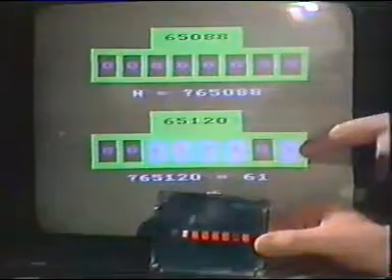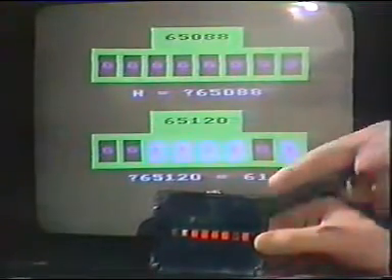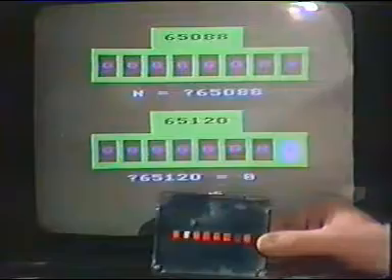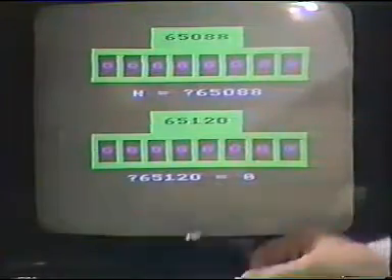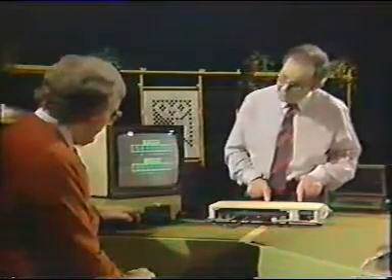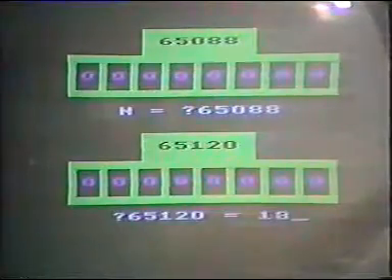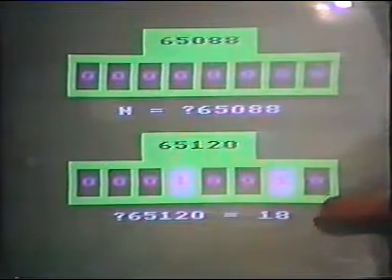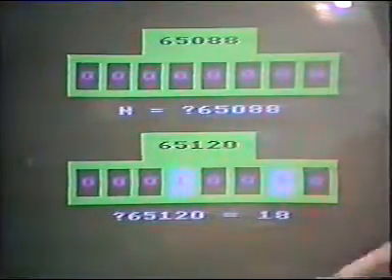But you'll notice that a number 1 here corresponds to a light on here. Or if I put 0 into that address, then all the lights go out. Now, not only can I do it in that way, I could actually type a number in. If I type the number 18 into the machine and press return, then 18 decimal gets put into this location and appears on the lights. Well, it's a 16 and a 2, which is 18. That's right, the binary representation.